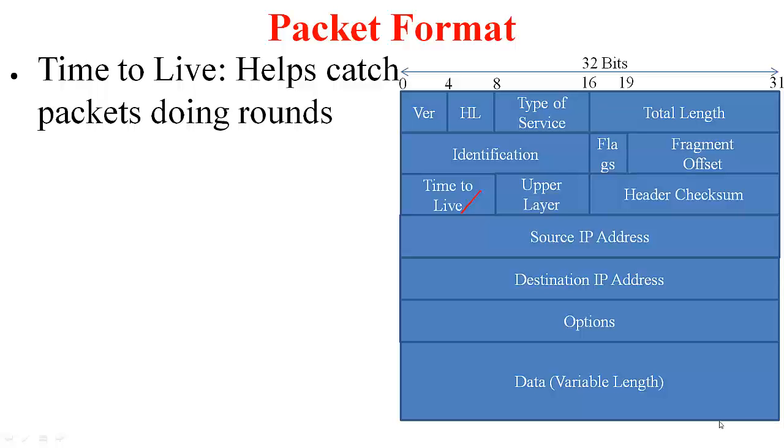Are you thinking of token ring, the monitor catching the orphaned frames? Will that method work here? Who will act as a monitor in the internet core? There is no such monitor. So what should be done? If you went with the name, you could have thought, let me give an expiry date for each packet, let's say X seconds. So if the packet is still in the network past the expiry time, just drop the particular packet.